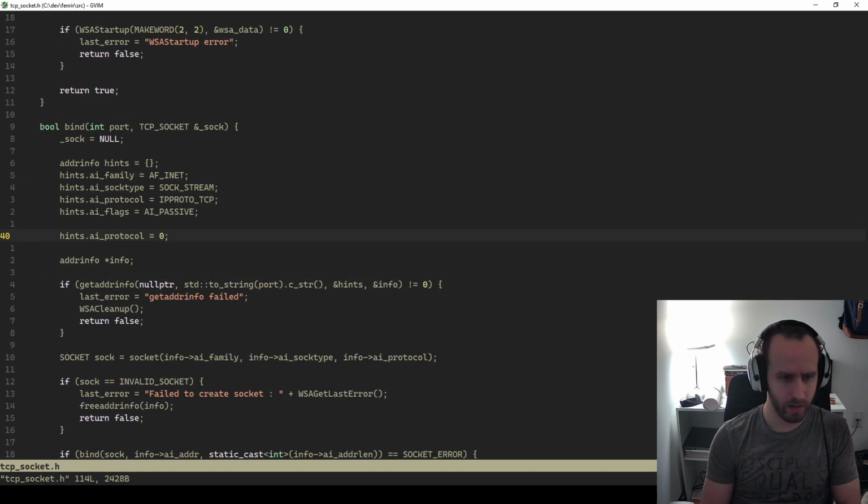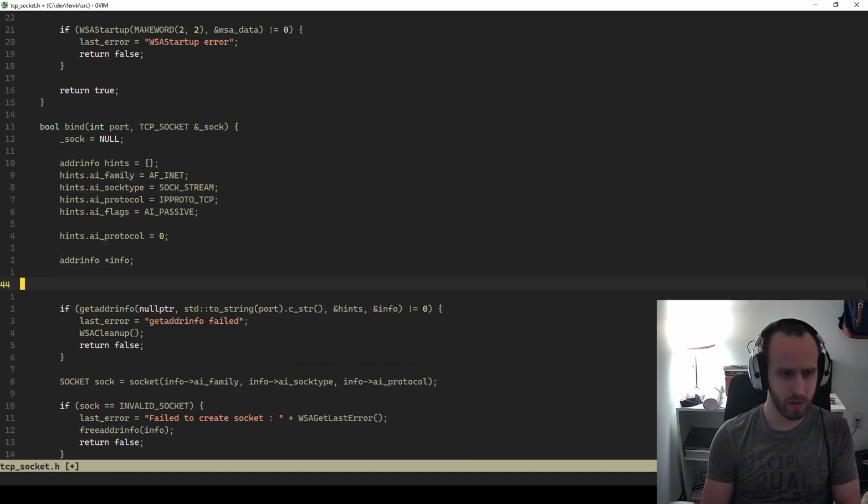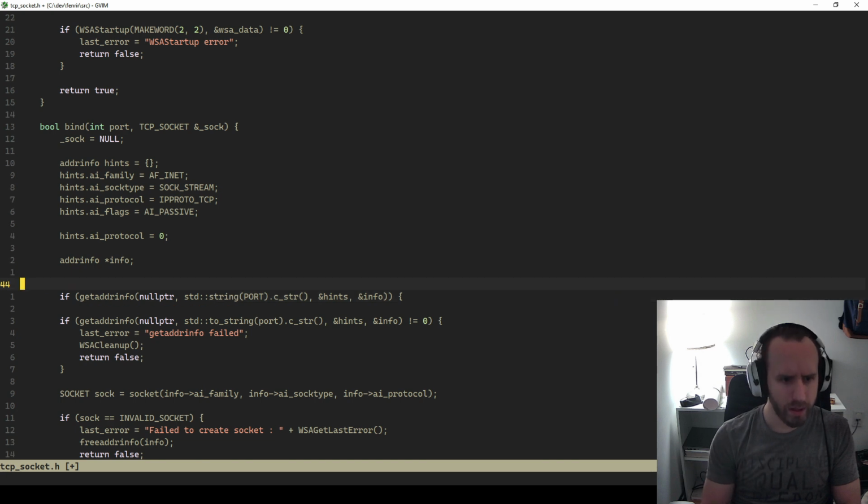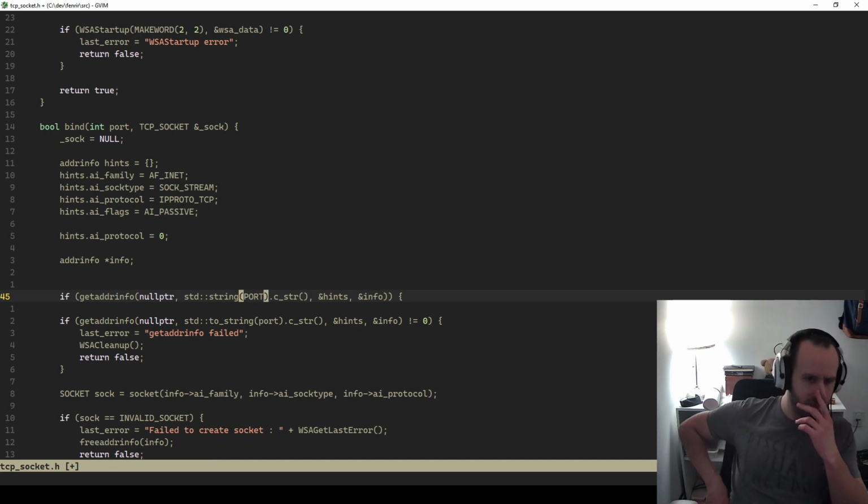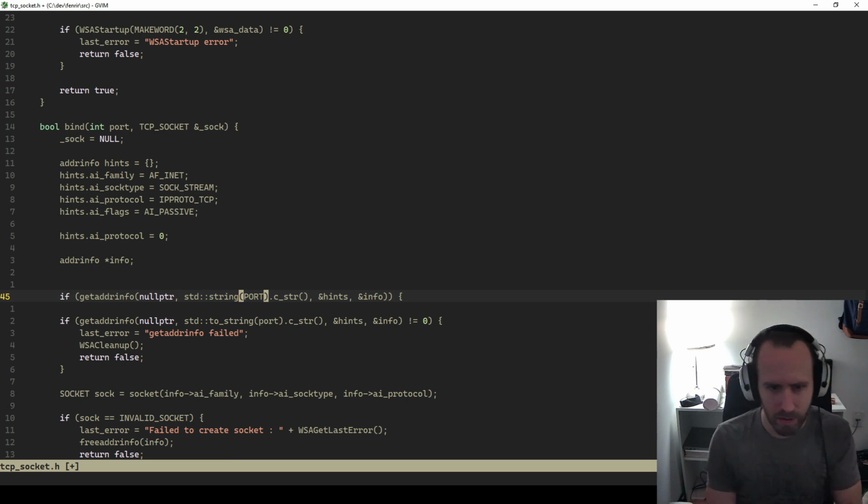And here we have getaddrinfo, null pointer. It's going to be that this is the same hints info.